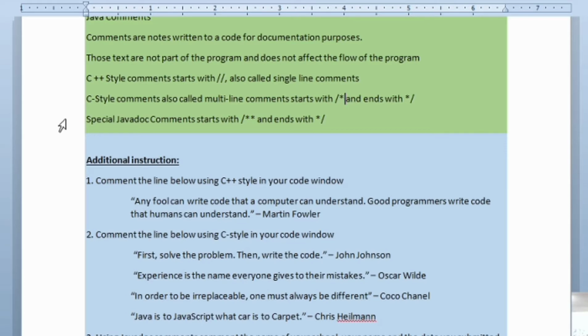We have also your special Java comments that start with a slash and double asterisk, and end with an asterisk and a slash. All of the text inside these delimiters is treated by Java as a comment, and is skipped during compiling of the program.